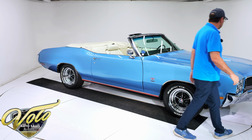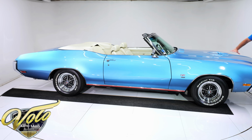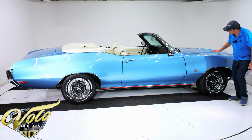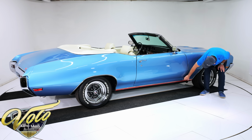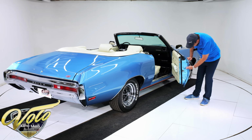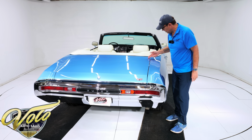Yeah, it's the original color, Gulfstream Blue. It's gorgeous. Far better than factory. All this is outstanding. Absolutely every square inch is straight and beautiful. The gaps are square and flush. The fender is just as pristine. And this paint job's 19 years old. All the way down to the bottom, smooth as can be. The gaps are right on the money. No bubbles, no blisters, no shrinkage of paint or bodywork. Jams are just as slick. Shuts like a new car. All of this is amazing. All the lines right on the money.